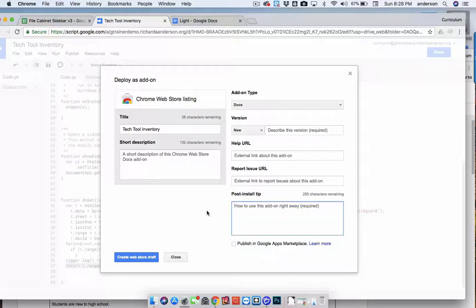So when you're asked for that information, you can throw that into Photoshop or whatever photo editing tool you want to match the exact size that they need. You'll fill in a little bit more information about what the add-on does specifically, and then you'll be given a link that you can share to your users to which they can install the add-on.